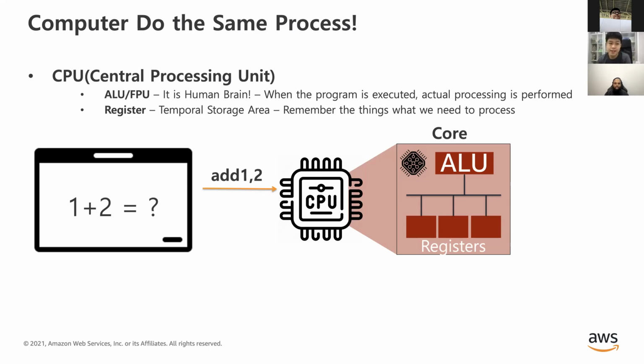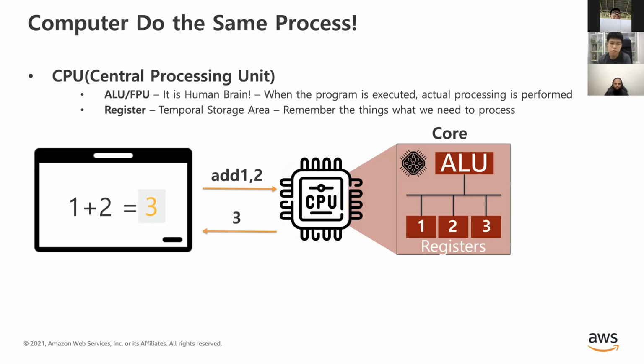The next step is that the CPU actually has to remember the input, so it has to store it somewhere. So it stores it in something known as registers. And after that, the operation is sent, along with the address of the register, to the ALU. It does the processing and then sends it back, and it stores it in a register, and then you get it back, and that's the output.